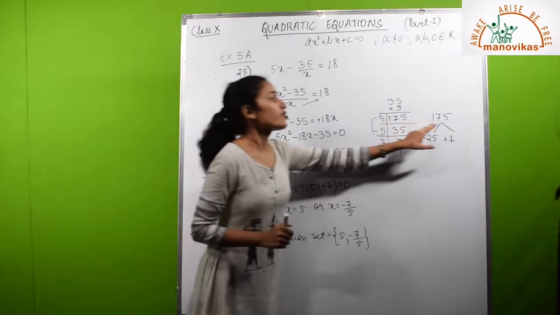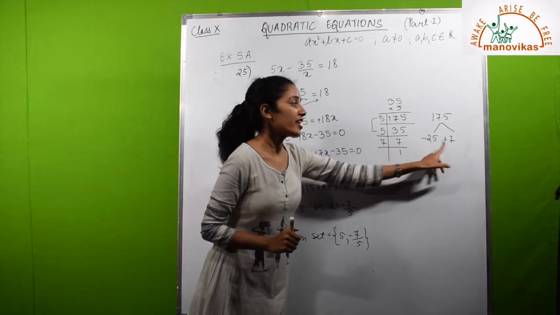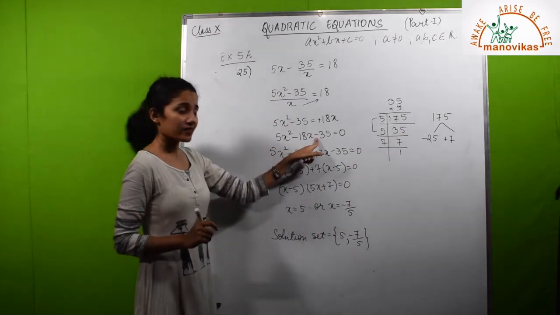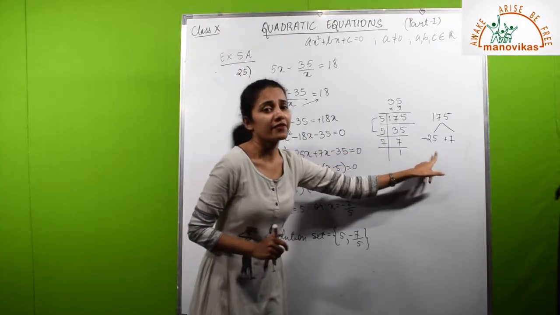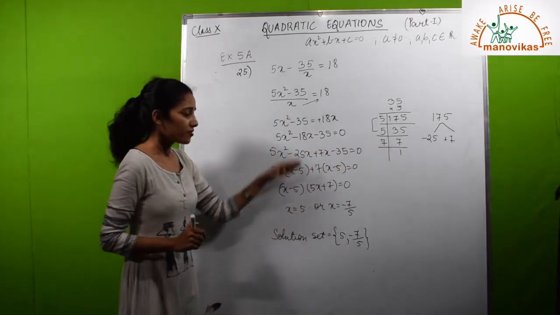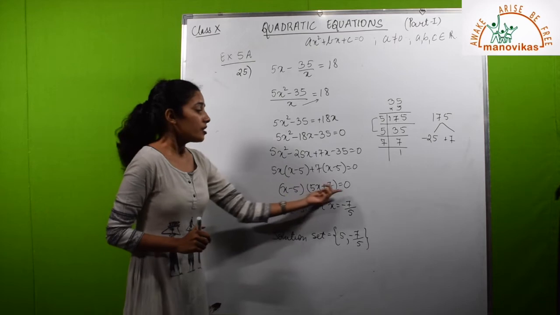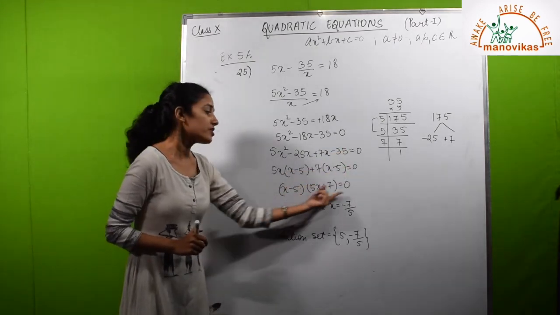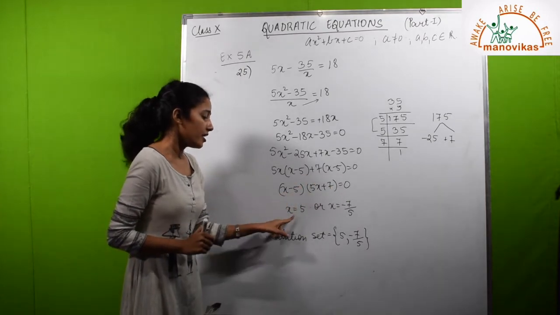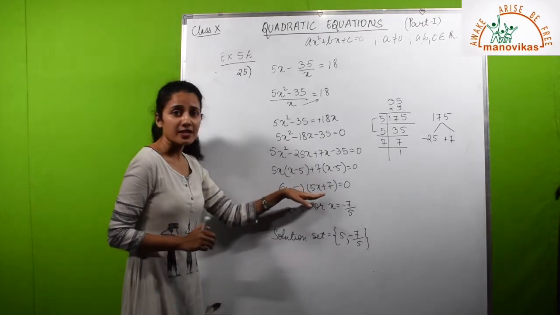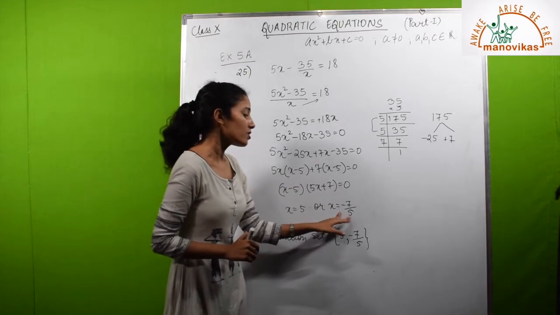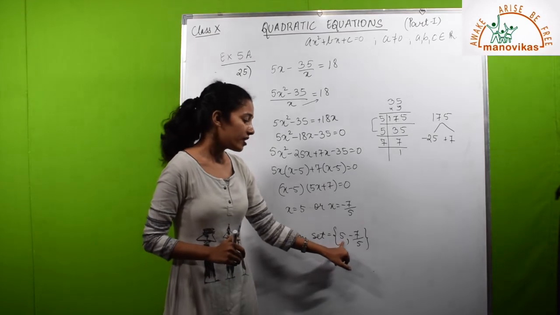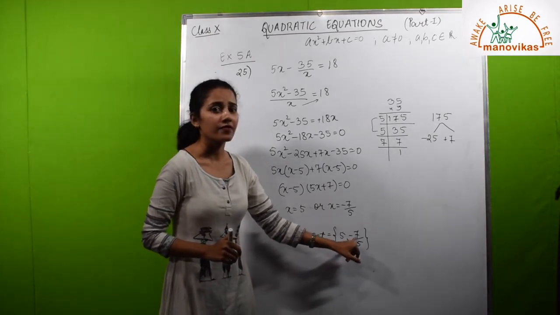So therefore the factors of 175 are 25 and 7 by prime factorization. Since there is subtraction here of the factors, this sign will go to the greater factor. Substituting, following the similar way, make sure that you put equal to 0 every step. And then using the zero product rule here, I get x equal to 5, which I have skipped one step here, and x is equal to negative 7 upon 5. And hence the solution set will have 5, minus 7 by 5.